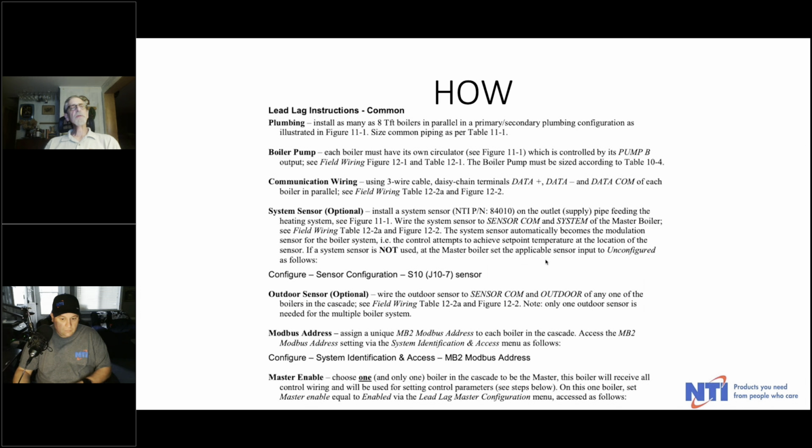So, and again, this is all in the manual, but just to kind of go through it, you can do as many as 8 boilers, as I mentioned. Each boiler will control its own circulator, which when you're wiring it is pump B. The communication wiring is 18-3 thermostat wire, and it's data plus, data minus, and data com, all in parallel. This says a system sensor is optional. I'm just not comfortable with that, quite honestly. No. I think in a cascade, it's important to know what the cascade is doing in the main loop, in the heating loop, and so I would definitely wire that back to the master boiler.